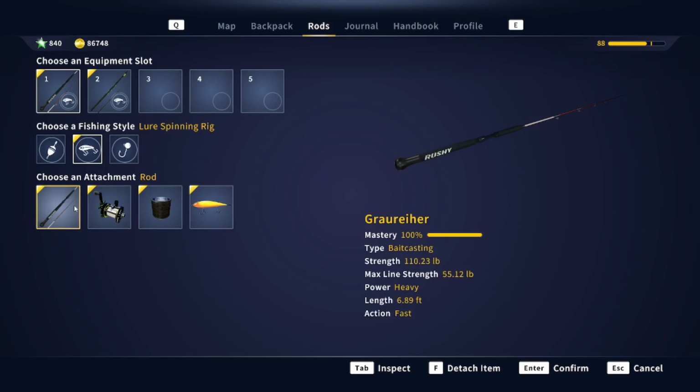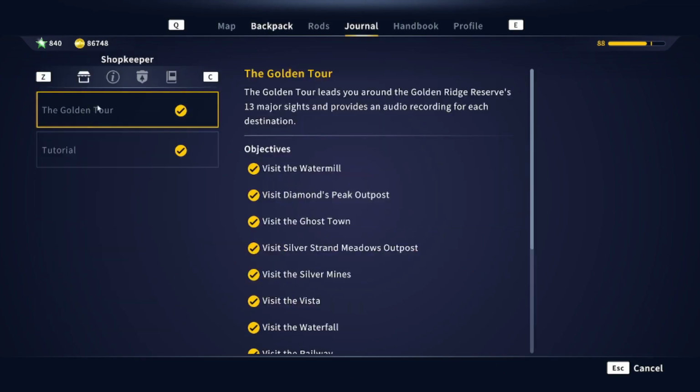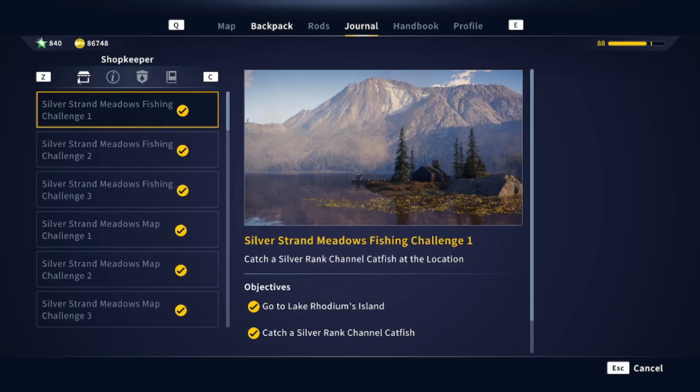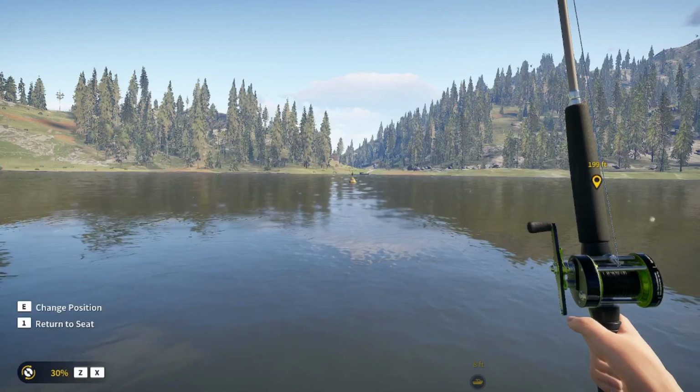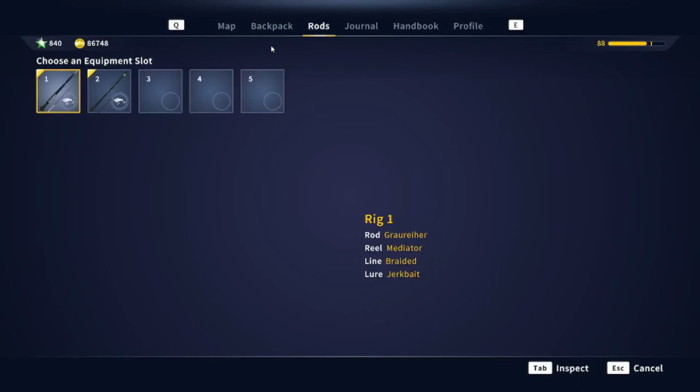First of all, let me go over the setup. I just assume everybody has this if you did your world tour, the tutorial golden tour. Just do all this, and on the way, collect all the stuff, get money, whatever. I just assume everybody has this setup because of that.